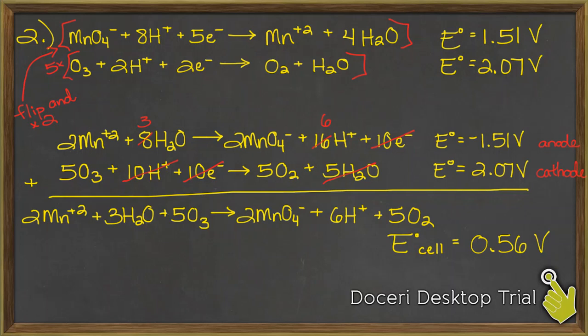Both of these half reactions, neither one of them have anything in them that is solid. Remember, guys, these galvanic cells always have to have some sort of solid electrode. In the manganese half reaction, everything is in aqueous form. In the ozone equation, both ozone and oxygen are in gaseous states. So in both of these half cells, I would need to have an electrode made of either platinum or graphite because neither half reaction has something in the solid state.